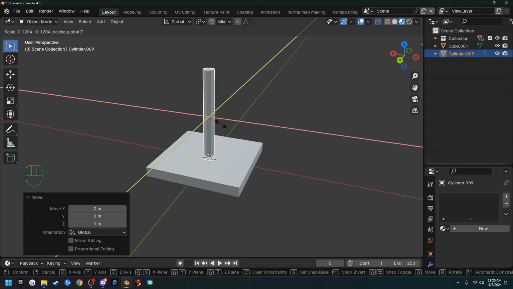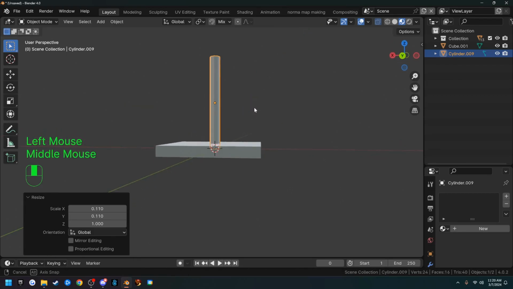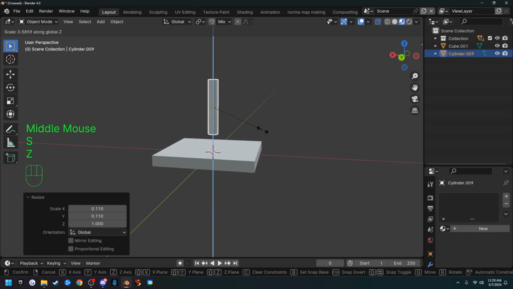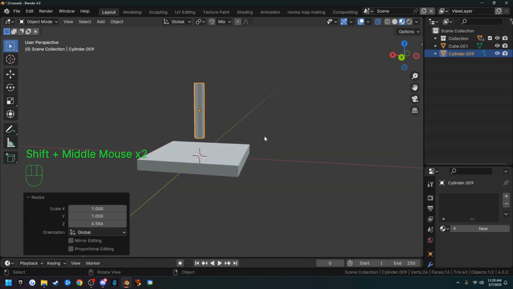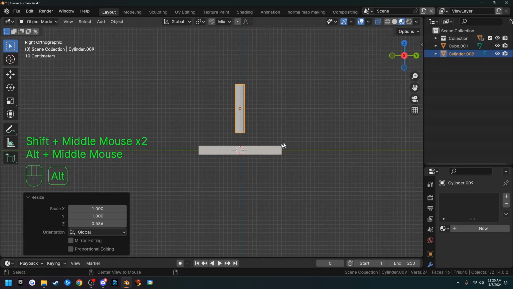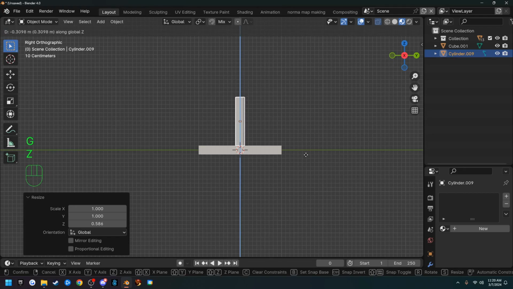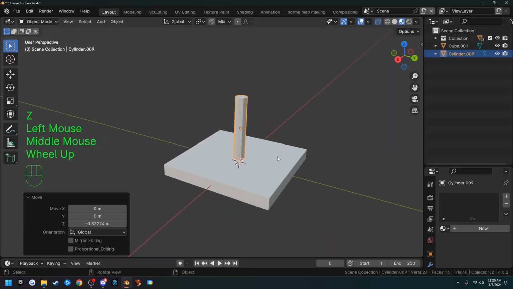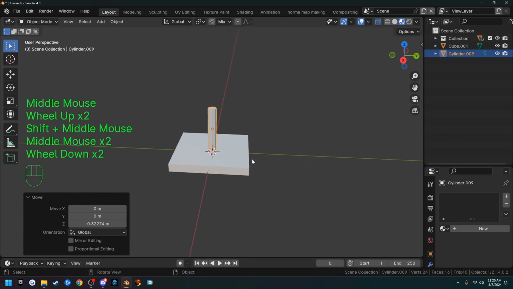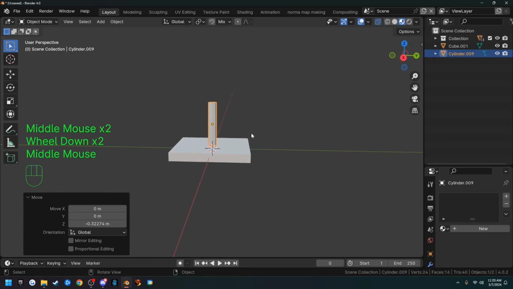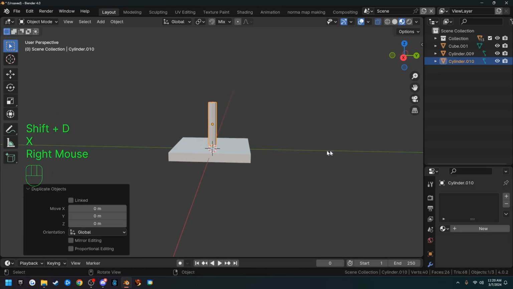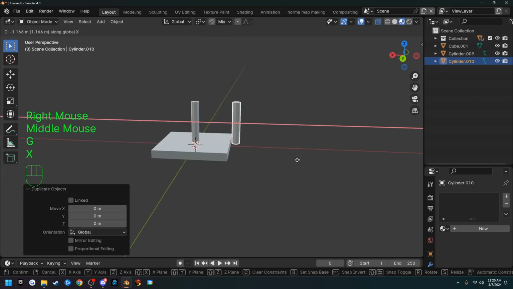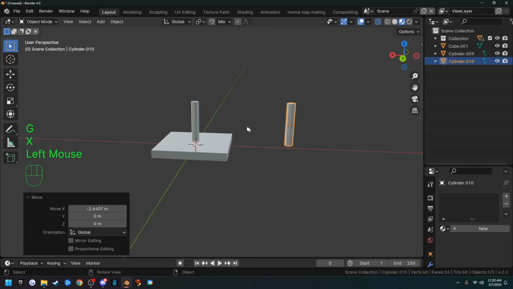So we can make us a little post and maybe scale it down a little bit, and then hit Alt and go into a front view or a side view, and we'll hit G Z and just move it down to kind of there. Now I need a couple of these actually, so we can hit Shift D and just move it over on the X and put it down.